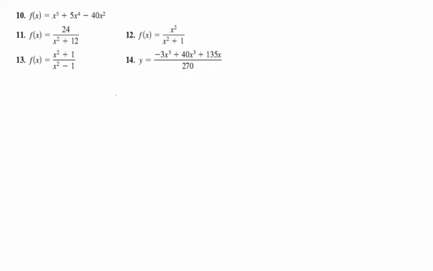Okay, in this video we'll look at exercise number 13. We should always try to cancel, if we can: factor and cancel numerator and denominator. The numerator cannot be factored, but the denominator has two values of x that will make it 0. So those will produce vertical asymptotes at x equals plus or minus 1, and those will be things that we'll have to pay attention to as we go through the process here.